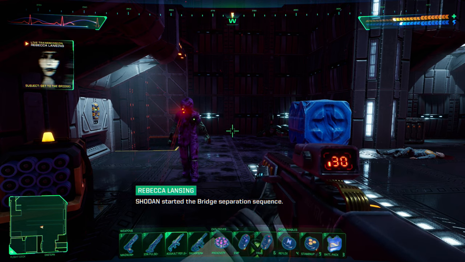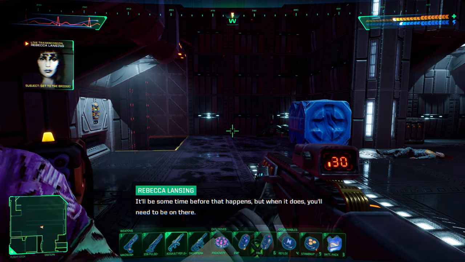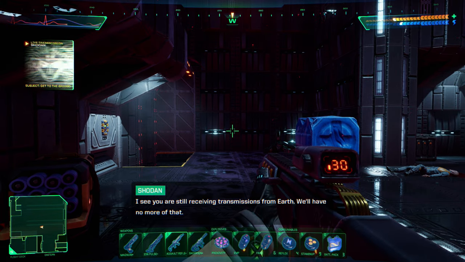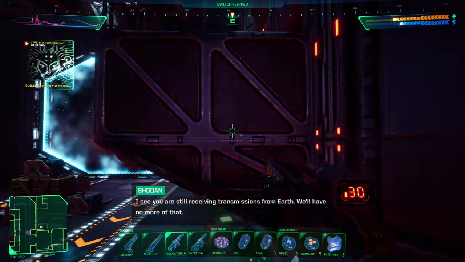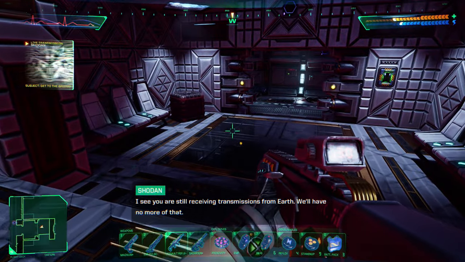Okay, don't panic. You're not dying today. Shodan started the bridge separation sequence. It'll be some time before that happens. You'll need to be on there. We're the team of engineers who worked on Shodan. They'll feed you information while you're making a run. I see you are still receiving transmissions from Earth. We'll have no more of that.